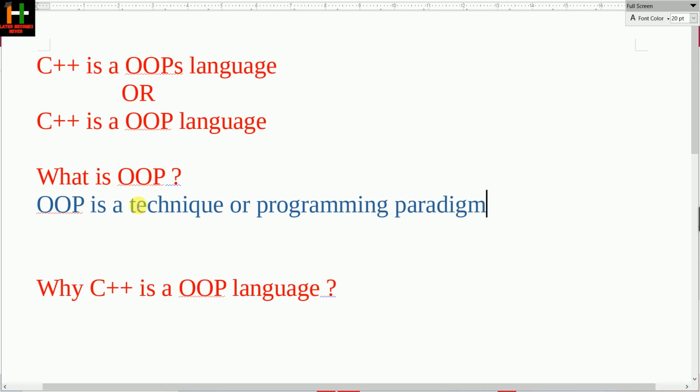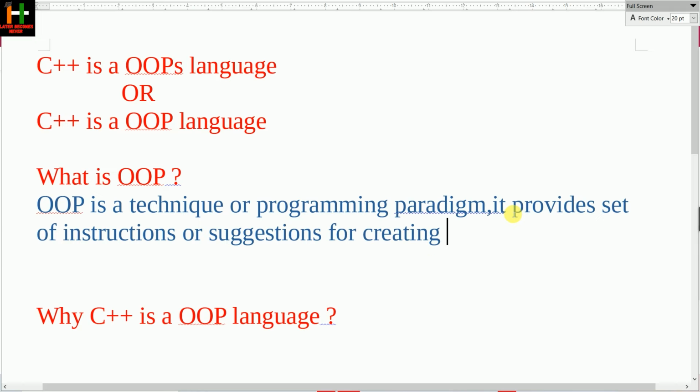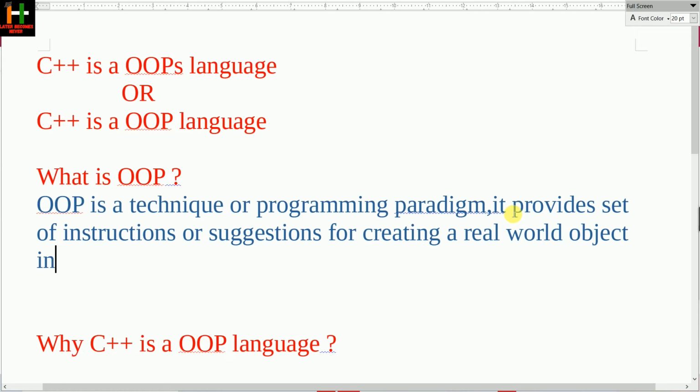It provides a set of instructions or suggestions for creating a real world or real life object in a programming world.